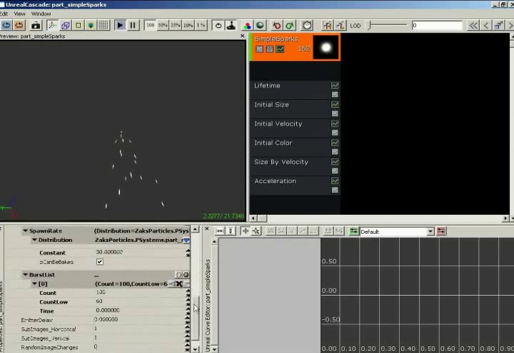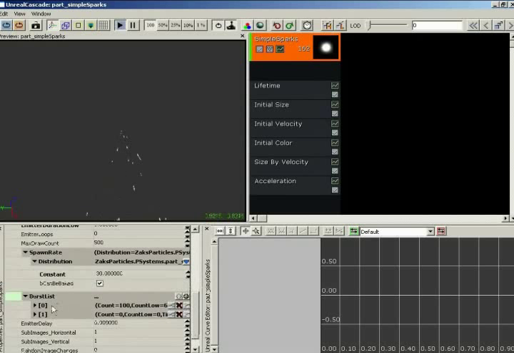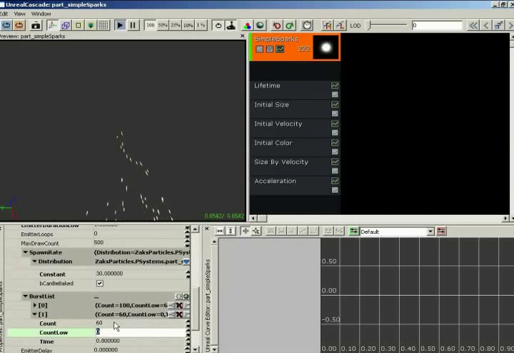Now before we leave out here, I'm going to add one more entry to the burst list so we end up with a second burst. One at like 0.2 and one at 0.8, so 20% along and then 80% along. But now since he's randomized the range, we're going to get bursts at very unpredictable times. He's bursting between 40 and 60 particles here, and the other one between 60 and 160. You can see the numbers right here on the property.